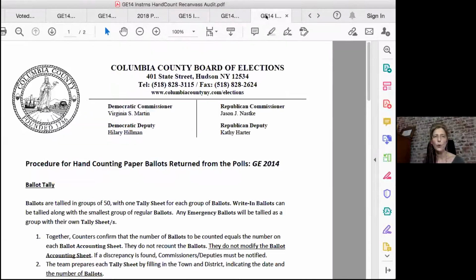And one thing is, we're hoping to put together a manual. That's one of the things that Smart Elections is working on, is having Virginia put together a manual of these different procedures to help with hand counts. And maybe we'll be lucky, and Karen will work on that with her also, and we'll have a joint authorship. But this is all just a real treasure chest of information.